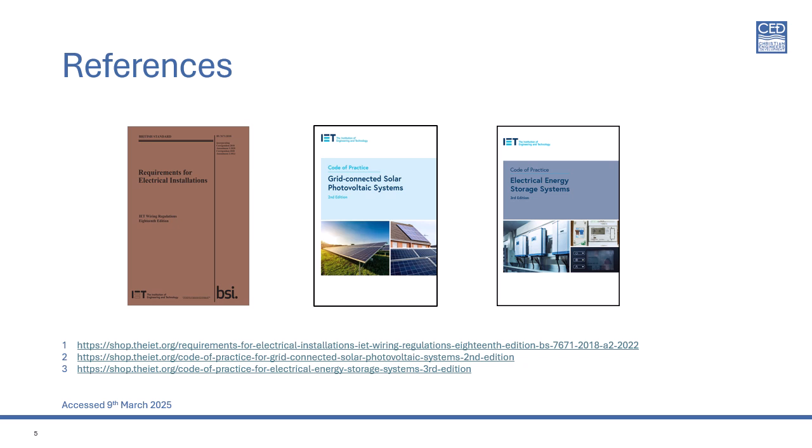There's numerous books available addressing solar PV, and the three that we'll be referencing are the IET Electrical Safety Standard and the Codes of Practice for Solar PV and Battery Installations. Now, whilst these don't cover the calculations determining the number of panels or the size of inverters, they do provide a lot of information on the safety aspects of the installation. Note that whilst the second reference is for grid-connected systems, much of the information also applies to off-grid systems as well.